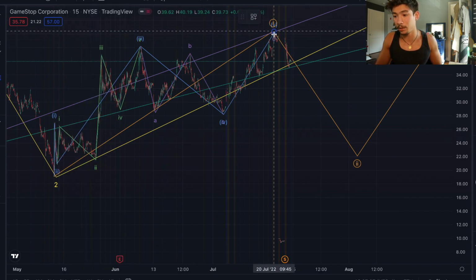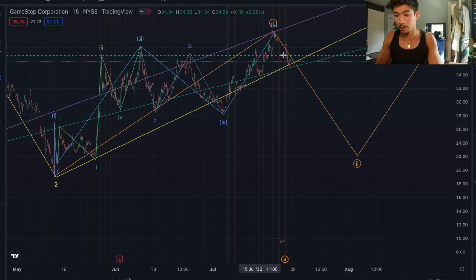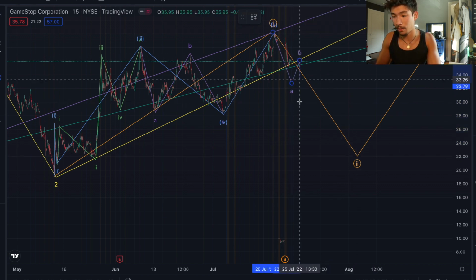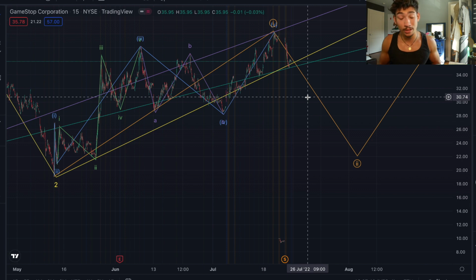So the bear case would be kind of like that, and the bull case, I guess, A, B, C down to here before we move up. We'll see, time will tell. I think the market's about to see a pretty strong downturn, and that doesn't usually bode well for GME. So just my 2 cents.